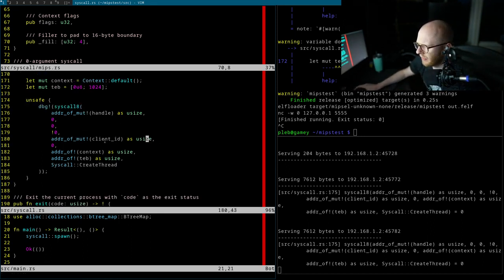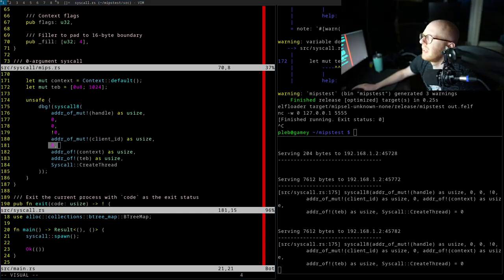Okay. So you have a client ID. Then we have a thread context. And I don't know if the tab matters. Initial tab, I think, is output. Maybe not.